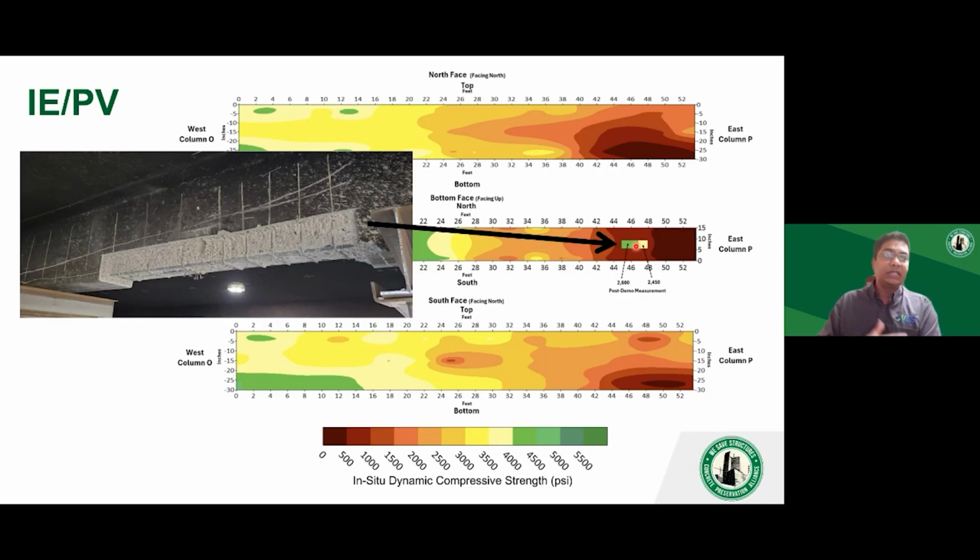So impact echo was successfully used on this project to determine if there was any drop in strength because of the fire incident, and if there was, how deep the damage extends. And if you remove the concrete, what are the subsequent strengths of the base concrete? So it can be a really powerful technique without even taking any destructive concrete cores.